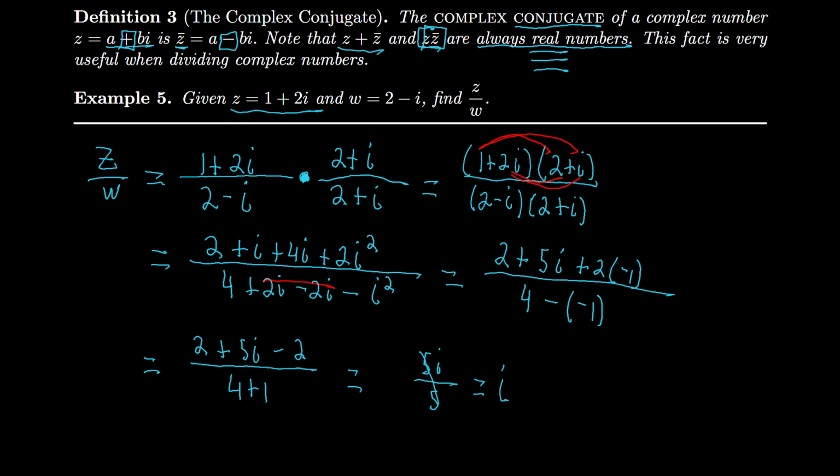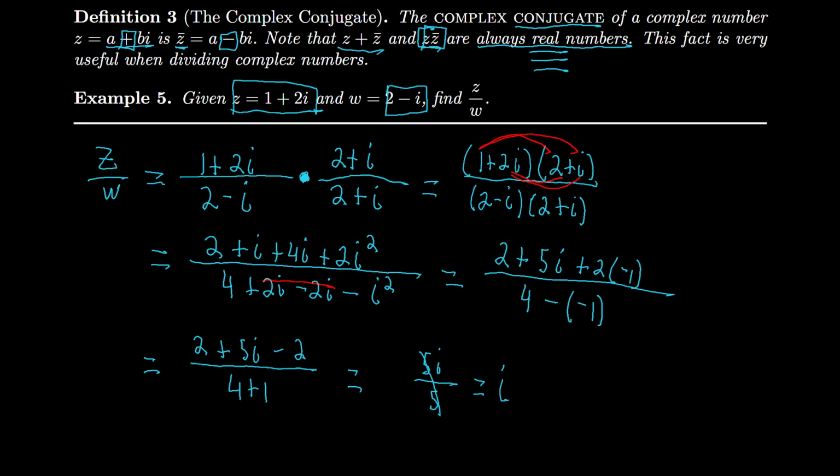Everything else canceled. Crazy. That doesn't always happen. In fact, it rarely happens. Maybe you can figure out why this happened. Look at the pattern between z and w, and think about switching the real and imaginary terms and changing some signs around, and you may be able to figure out why exactly it would do something like that. And if you can't, we're going to play around with complex numbers a lot more as we go through the rest of the semester, so we'll get good at this eventually.